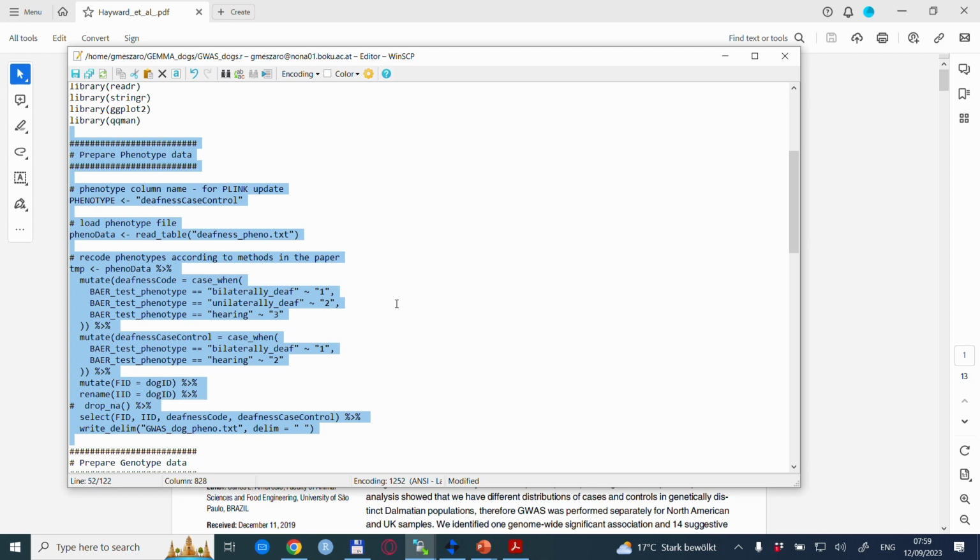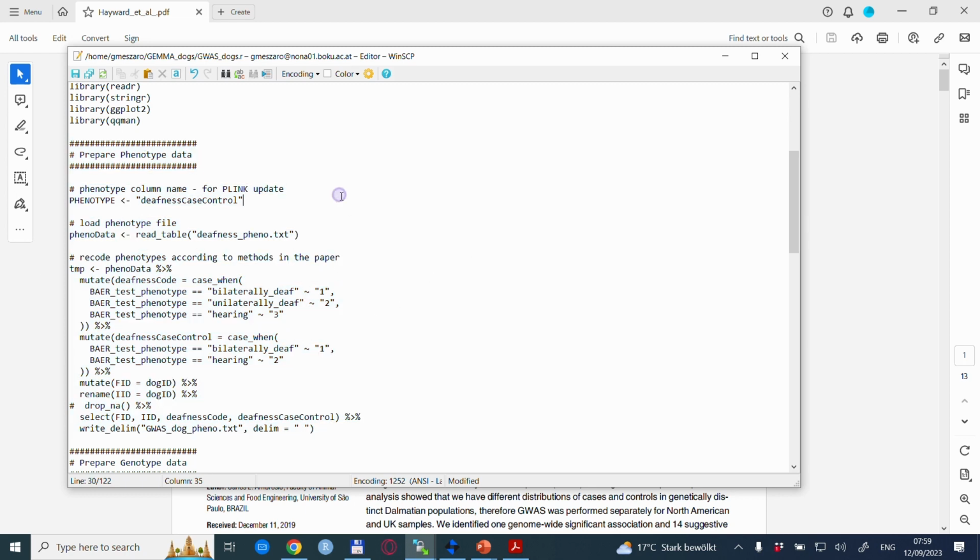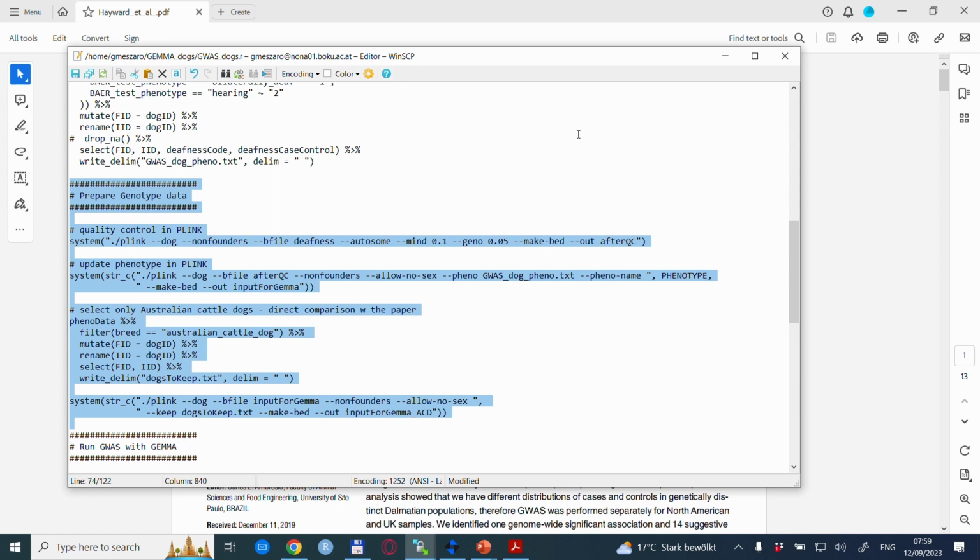So this part is just for this data. The next part of the script is the preparation of the genotype data. This is already in Blink, so this involves quality control and also updating the phenotype column. I will walk you through all this in more detail. So this is just to show the parts of the script.